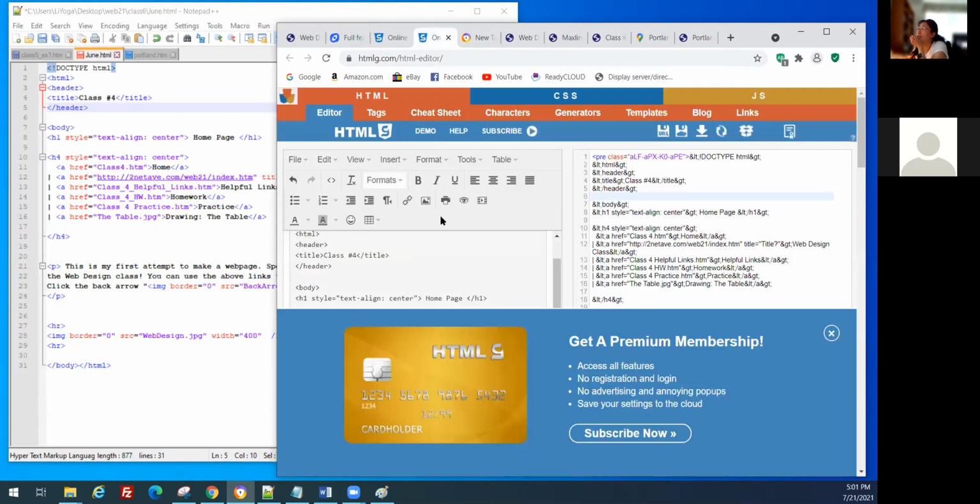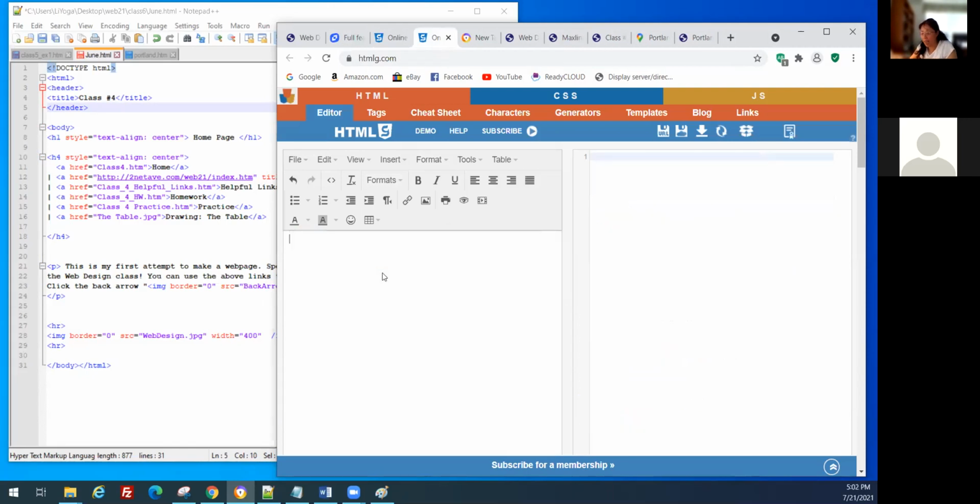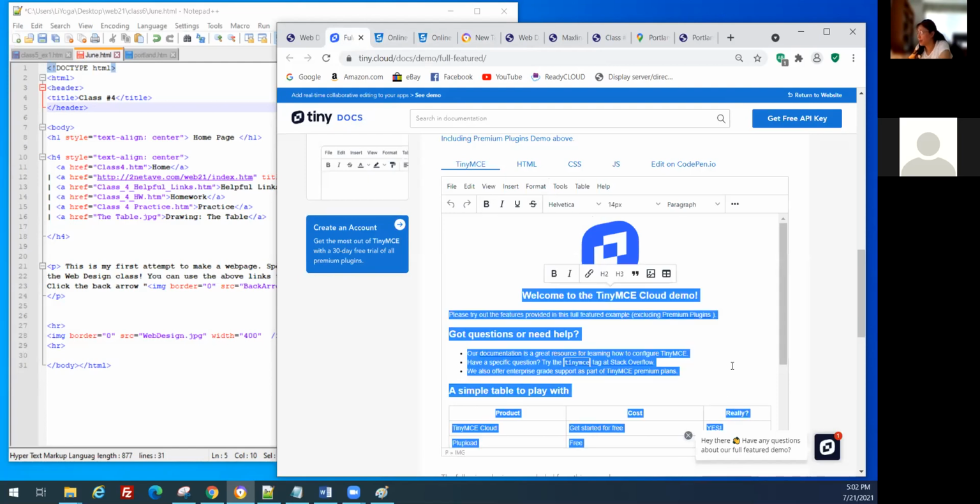By the way, I posted this anew. You see, from last time, there's no font. I still use this one if you couldn't find any tag you want to use, because the other one doesn't have a font. And then I listed another one called Tiny. If I write a text, I can delete the whole thing.